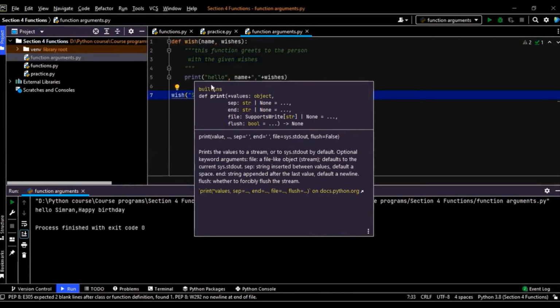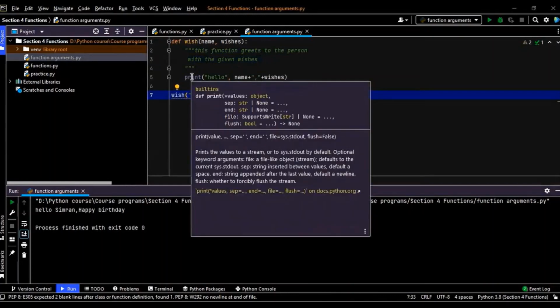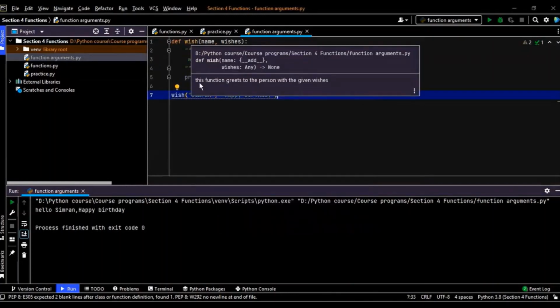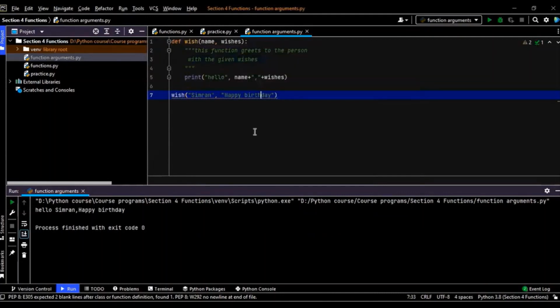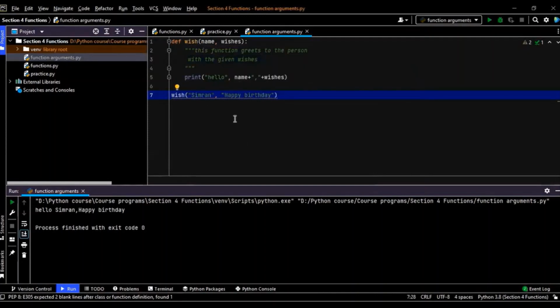So this is telling me what the word print does, and similarly I have given a docstring for this wish. That is the reason you see it over here. You just need to keep your mouse on the word. If you have written the docstring, it will show you what it means.